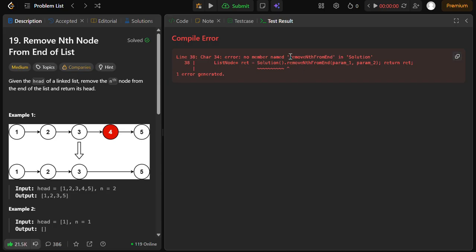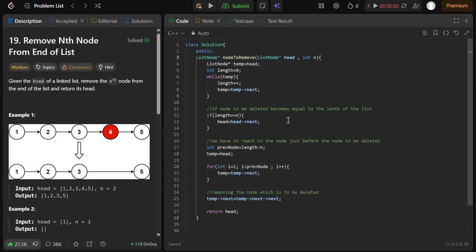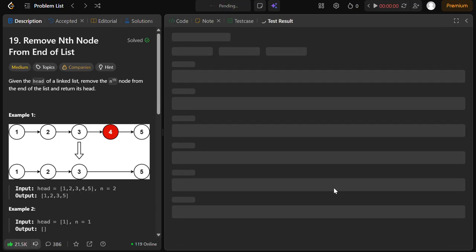So guys, the thing is that there are already some classes defined in the platform, so I cannot write it by myself. I will have to write what is provided in the platform itself, and in the platform it was remove nth from end, so I will have to write that only, otherwise it will show the error.